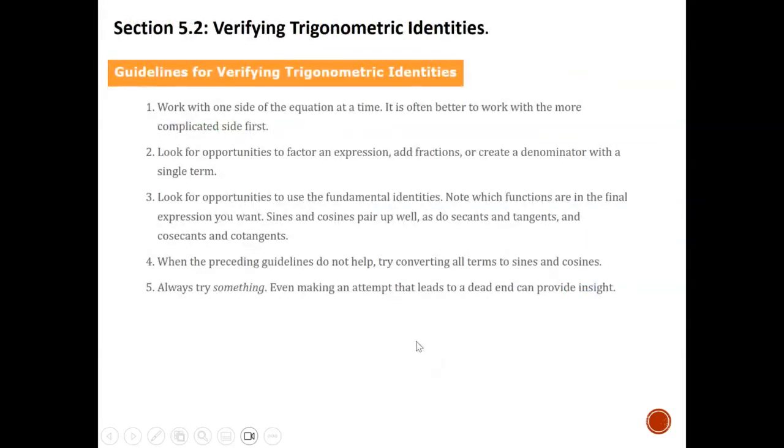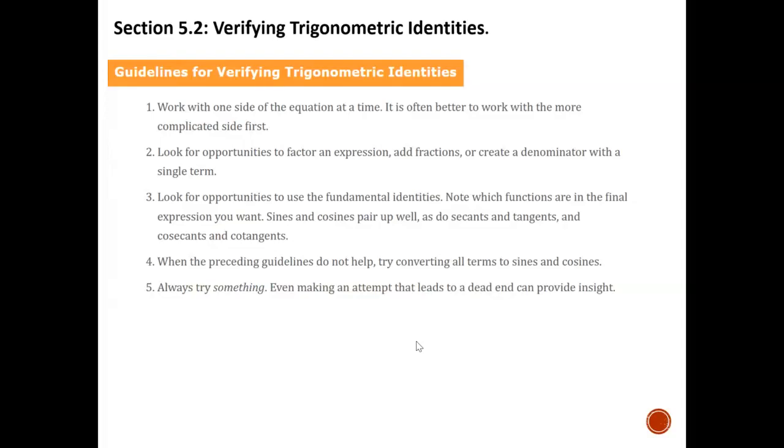Now guys, we're going to start 5.2. And again, guys, there are a lot of examples in 5.1. I believe 5.1 and 5.2 are a little bit challenging because you have to be thinking. When you get to calculus 2, that's where you're going to be using these. For Cal 1, you didn't use them as much, but Cal 2 is a must. So you have to know this for Cal 2.